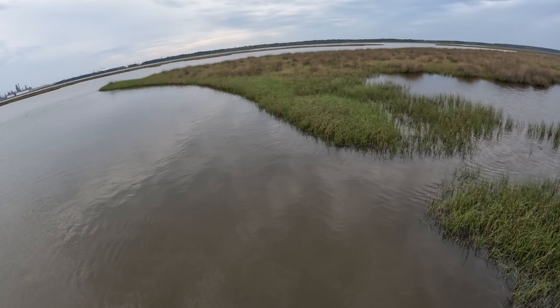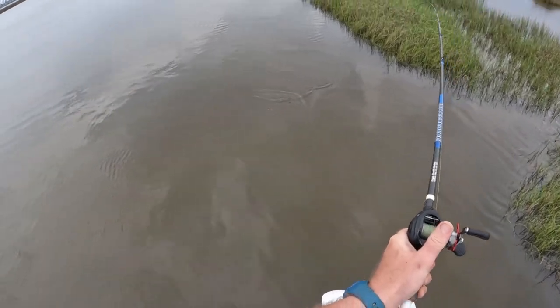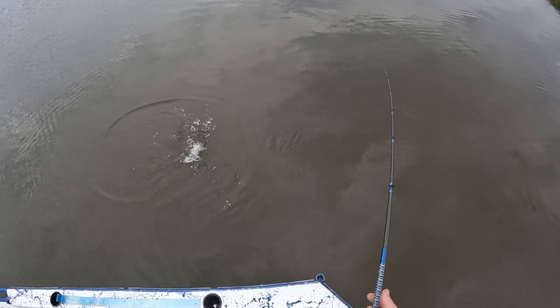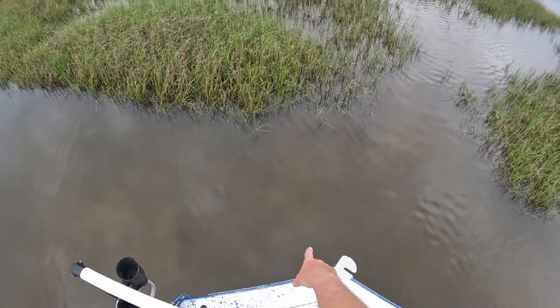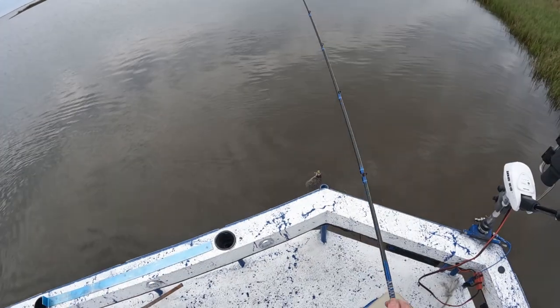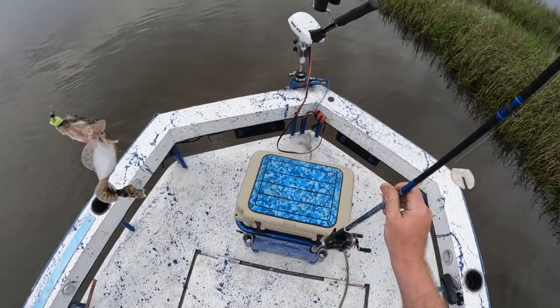All right, there it is. There he is. That's a better fish. No, it ain't. That's a little guy. He sure had some fight to him though. But see, he was right here at this drain again. He was right there on that little bit of sand, right there on that drain. I think that's the smallest one of the day. We're gonna boat flip that guy.